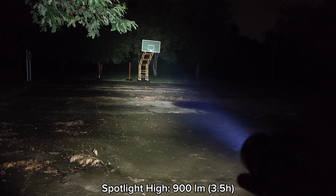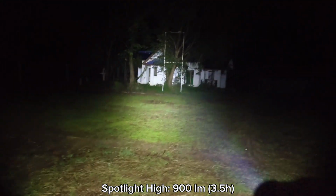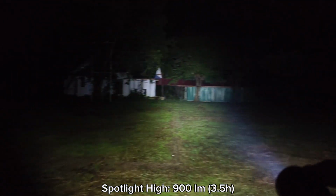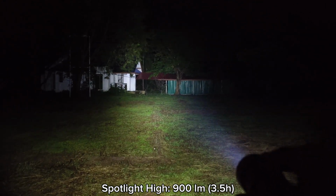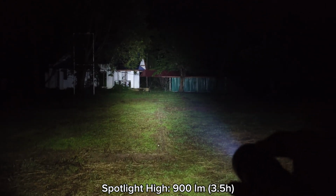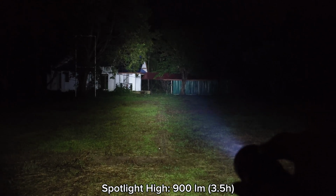This is high mode. Actually, in the water, it is not hot at all, but it still stepped down to about high. Let's go to turbo.